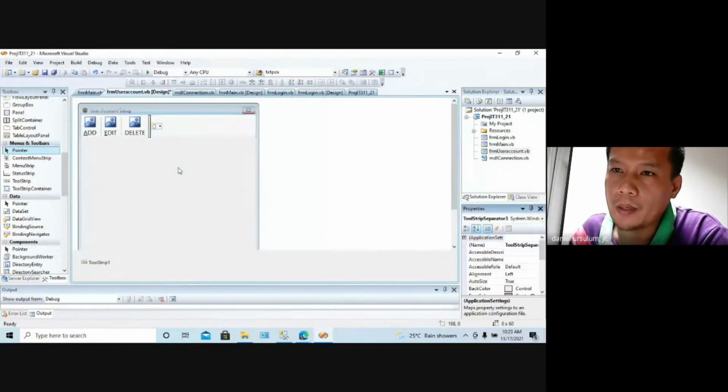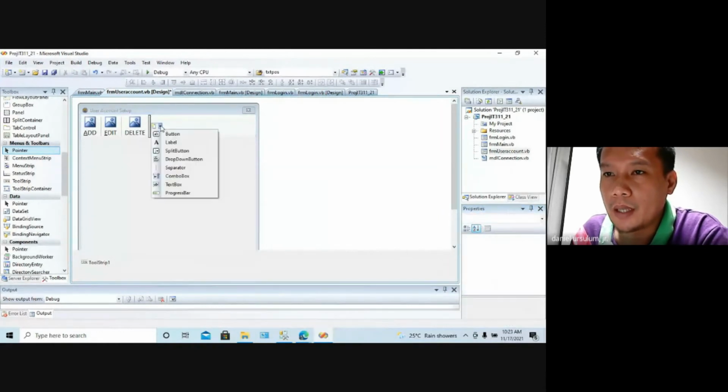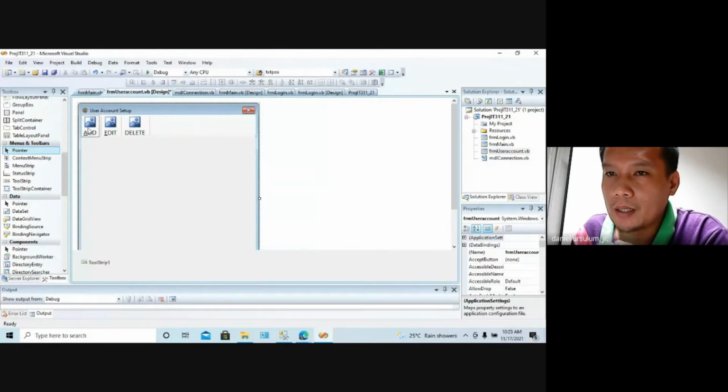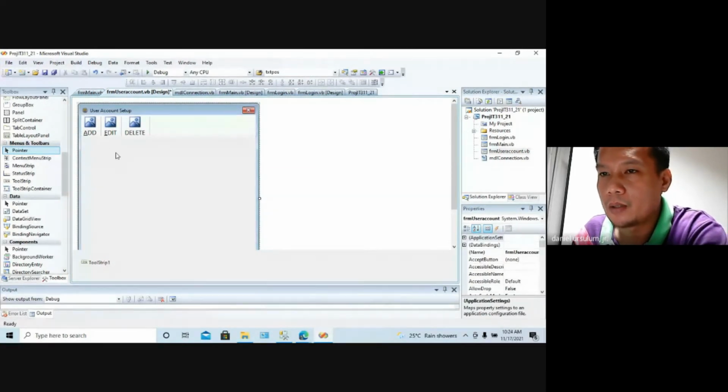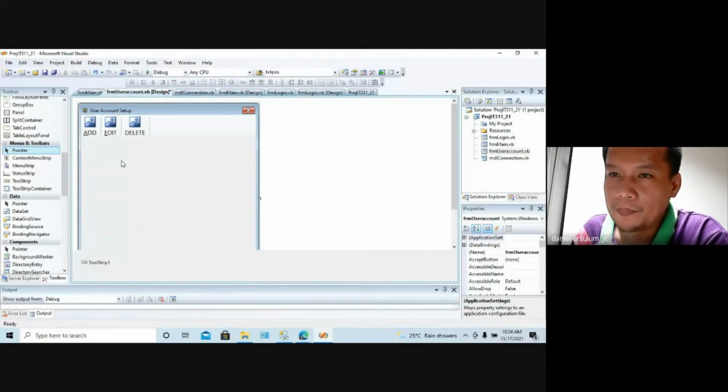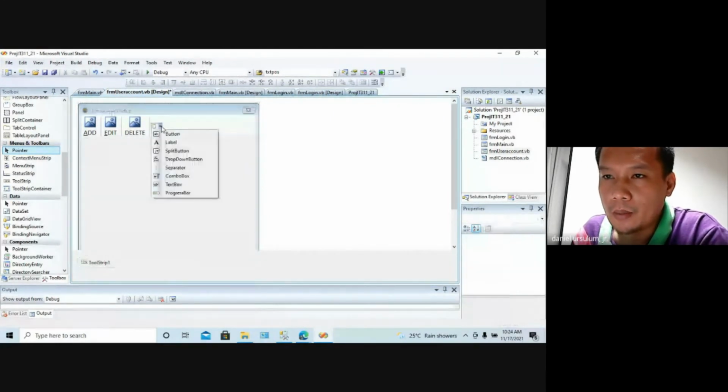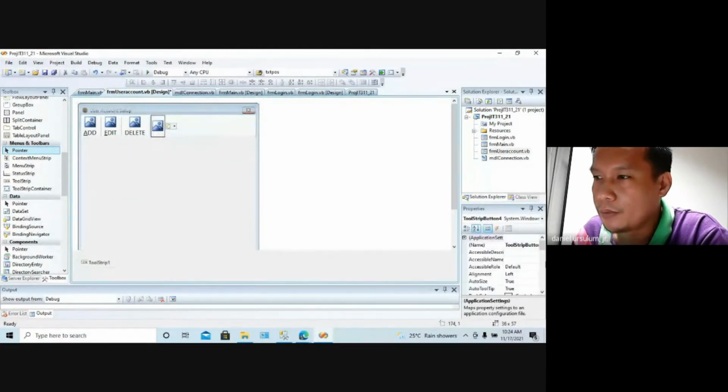Okay. Then, separator. Tapos, maglagay tayo ng save tsaka cancel. Ibig sabihin ng save tsaka cancel, kapag nag-click ka ng add, you are going to fill up the form, the data needed to add a user, then siyempre mag-save tayo. Diba? So we are going to add more buttons, save, and cancel.